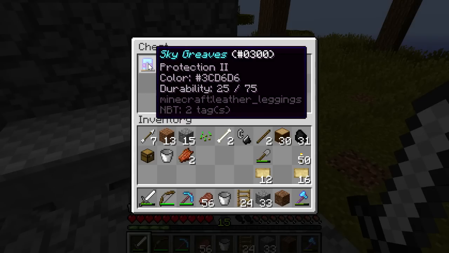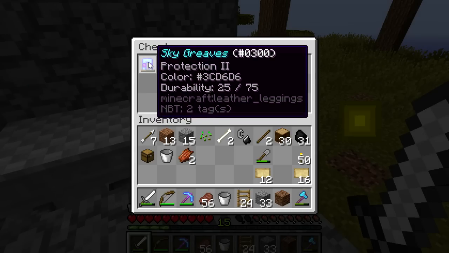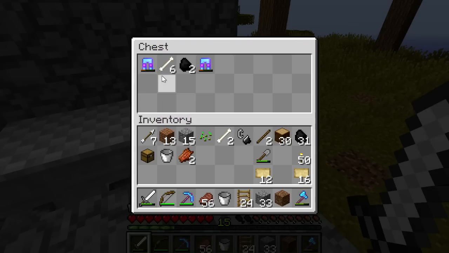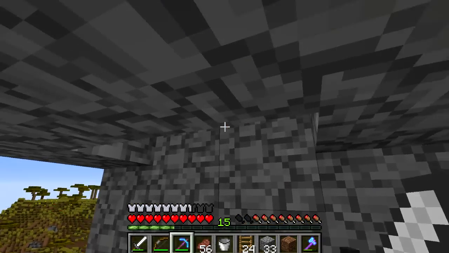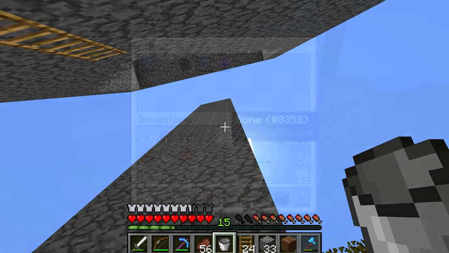Do we get any of their armour? Protection 2. Okay, so if we kill a few more of these guys, we'll figure out what they have on their boots. If they got full damage, then we'll be able to possibly, in a test world, calculate how much higher this thing needs to be.